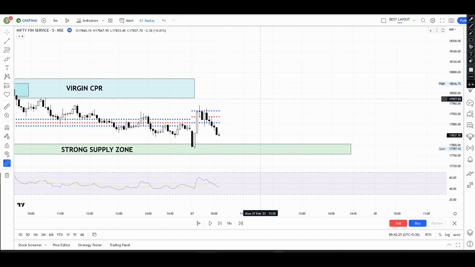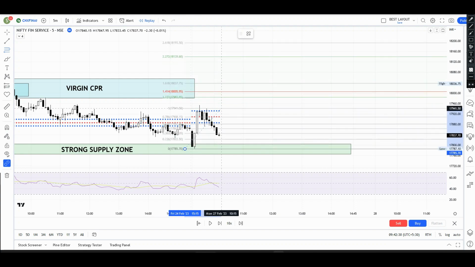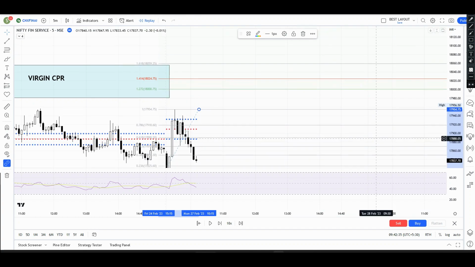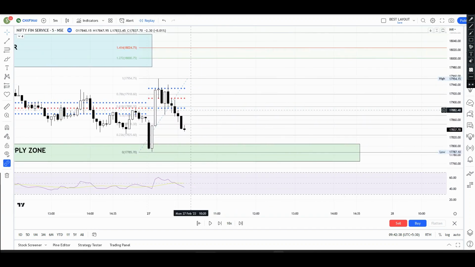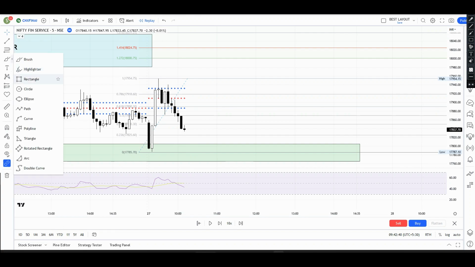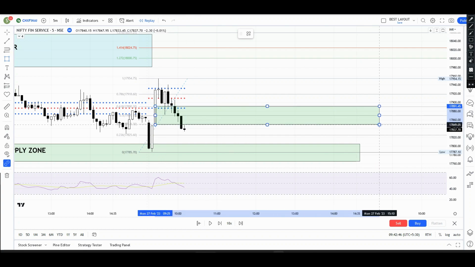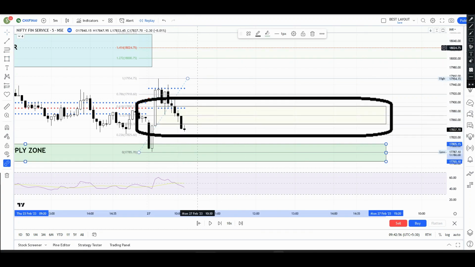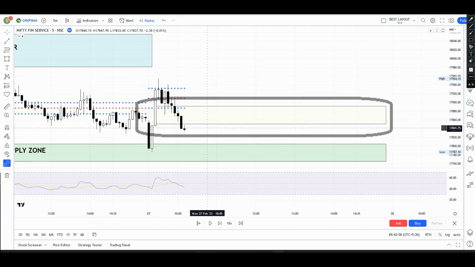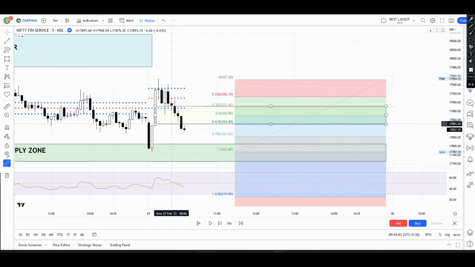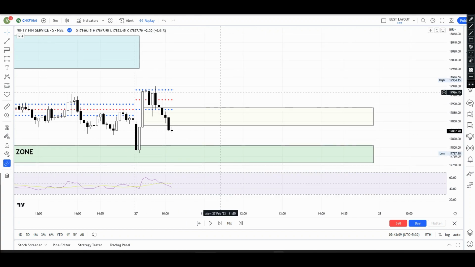To get it confirmed, we can use the Fibonacci tool here, from one to the top of it, and see where exactly the stock is going to make a green candle or a consolidation. Say for example we take this 50% to 60% area. This area is very crucial, and once it is broken and price sustains below it, the price is definitely going to fall further.